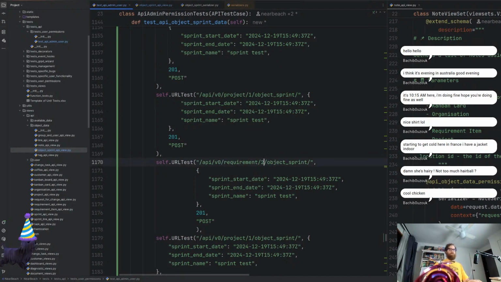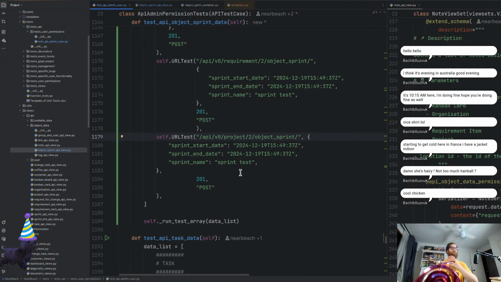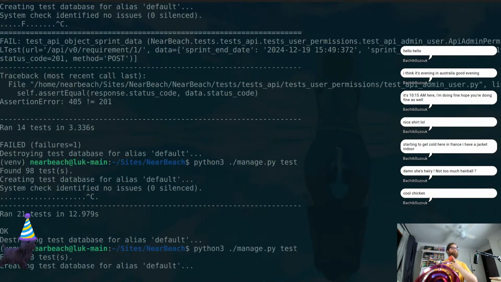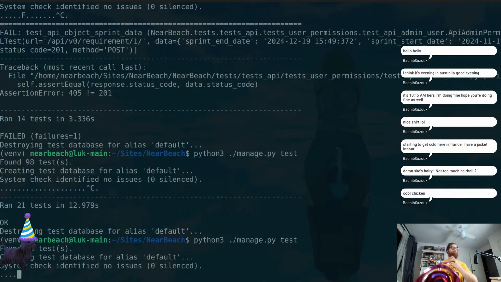All right, so this is requirement one. We're just going to test this on a couple of places. Now, for the admin user, they can do this without any issues. So we've got it like that. Yeah, that should work. All right. So we're now posting, and the delete process will happen in a different way. All right, we just got to wait for this to do its thing now.